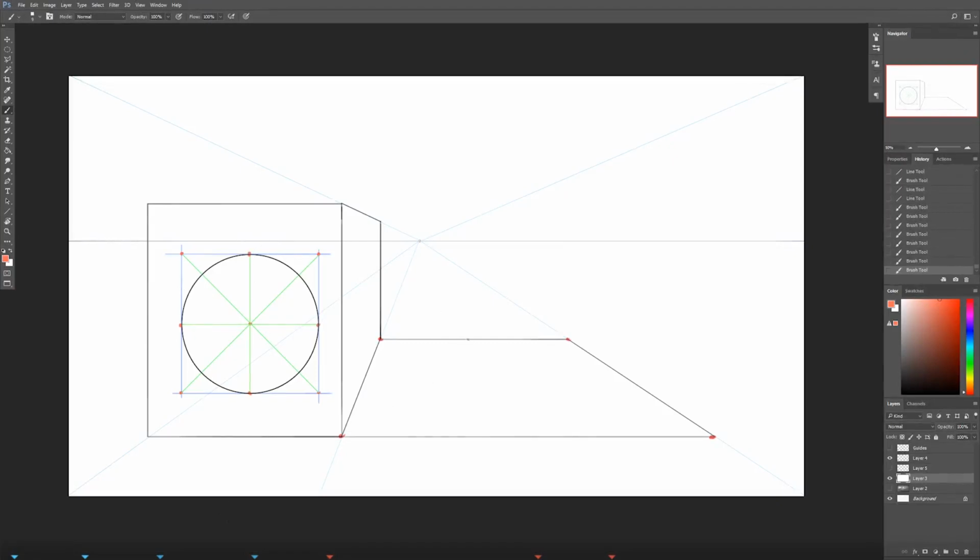So now we have four guides within the circle. We know that at the halfway point, we'll have 4 dots like this. But it's pretty tricky to draw a circle with only 4 dots, especially if it's in perspective. If it's flat like this, then it's not so hard, but like this, to create something accurate is not the easiest. So we'll want to add 1 more in between. So 1 more, 1 more, 1 more. This way, once we have all those points, it's going to be a little bit easier to draw.